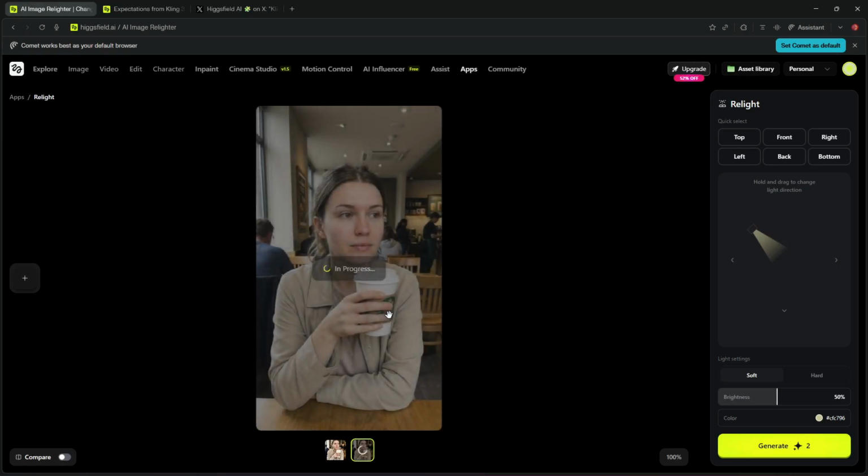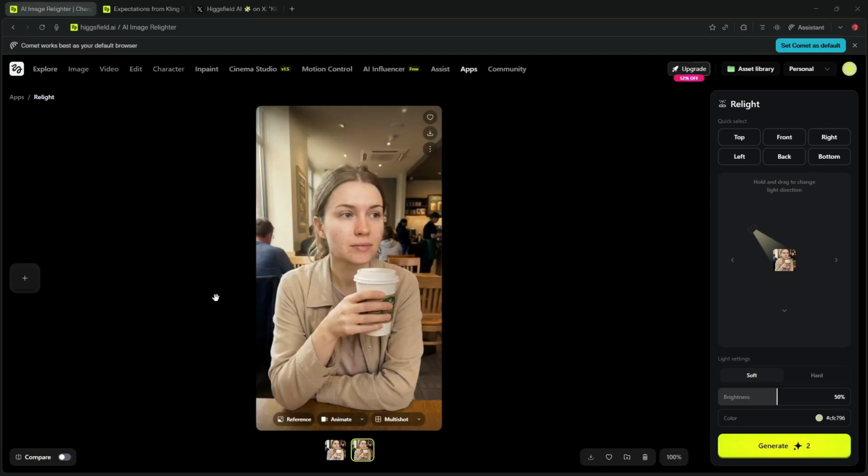You can get some really good angles of the image. You can relight the image, then you can have multi shots as well. So that's a really cool thing about Higgsfield AI: the relight, the angles, the multi shot. You can have one image, and then you can guess what would be the other shots, or what would be the angles that we can use. So that's a really good thing. Let's just wait a moment for this to complete, and I will be back once it is done.